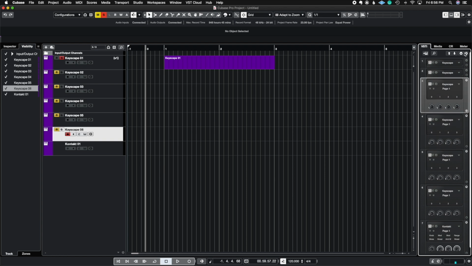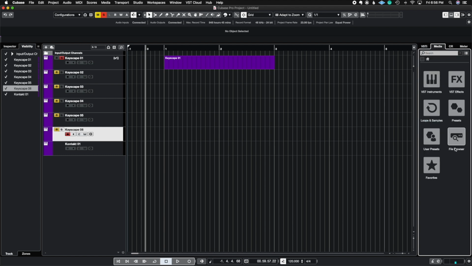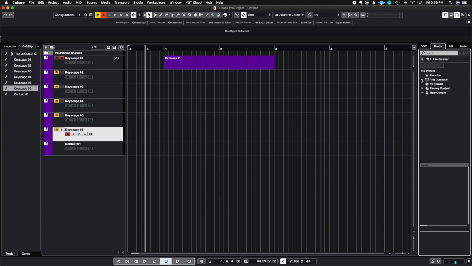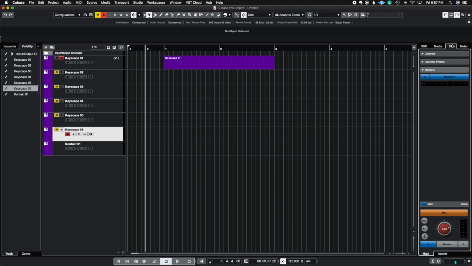And you can do other options like show, hide, collapse this, search. So in the media side, we can do things like file browser, favorites, user. So this is like the entire system. This is actually your computer. So you can actually search for files inside of your computer. So this is my hard drive with all of my stuff in it, and I could search it in the media file here. It's very easy to find. And if I have any loops or samples or MIDI packs that I want to use, I could just do it right from Cubase. Next to that, we have what we call the control room.